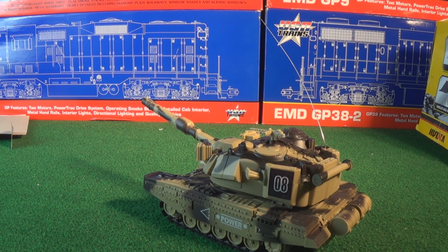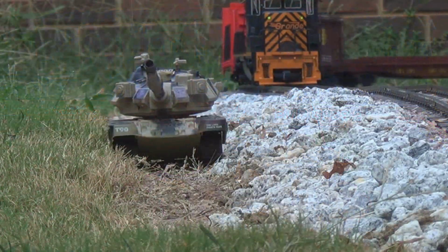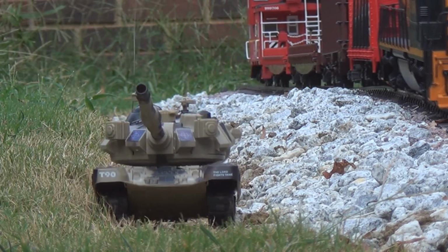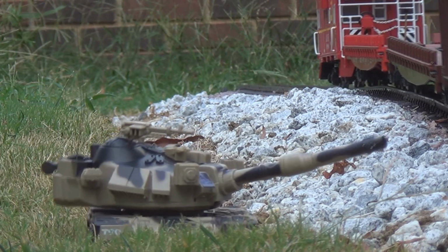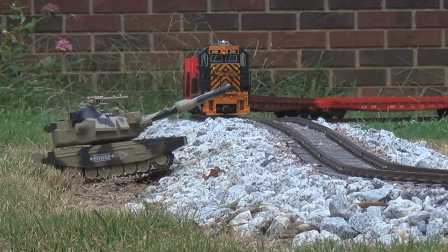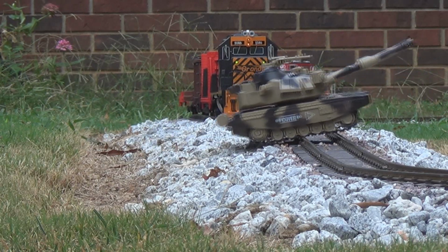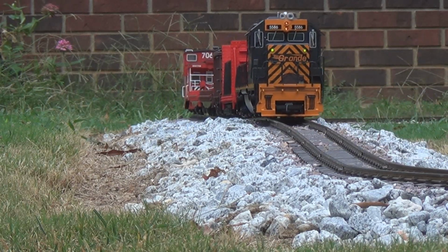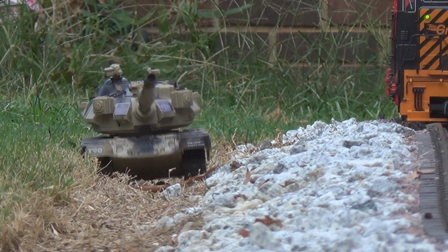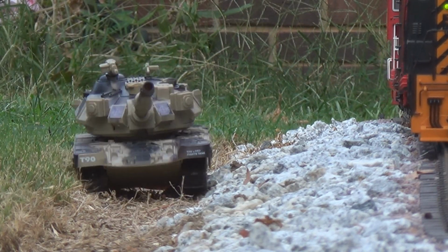I'll throw in some outdoor running shots here of the tank running near the train. The tank seems to be able to take the rough terrain and high grasses fairly well. Just set it in the direction you want it to go, and it usually goes pretty straight unless it hits a big boulder or something, but it seemed to run right along the side of the track there, really pretty nice.